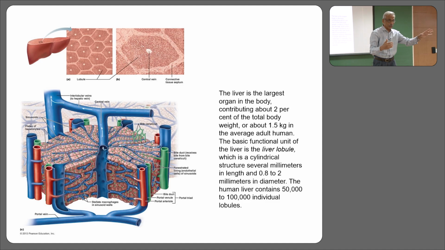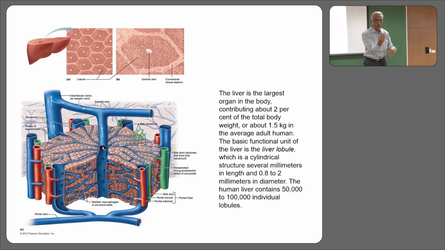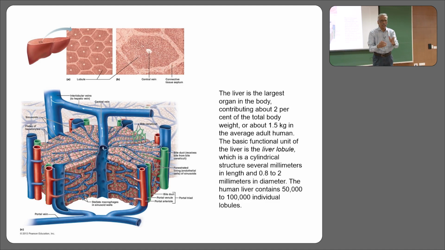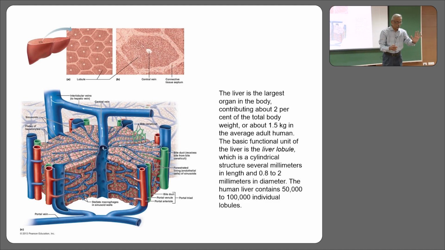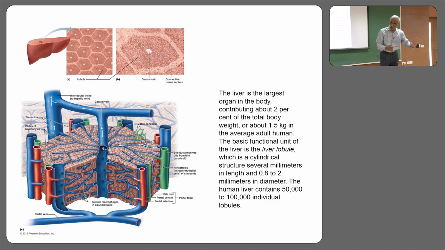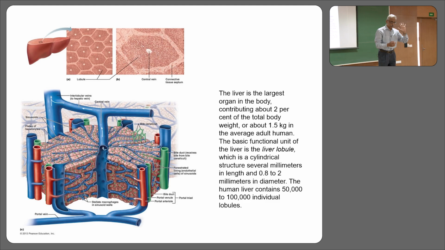Are you with me? And at the center, you have a very major vein. At the center is the vein. That is called the central vein, also called the hepatic vein, and that will carry the blood away from the liver to the vena cava and to the heart. So, how is the blood going from the liver back to the heart? It is vena cava. Are you okay so far?